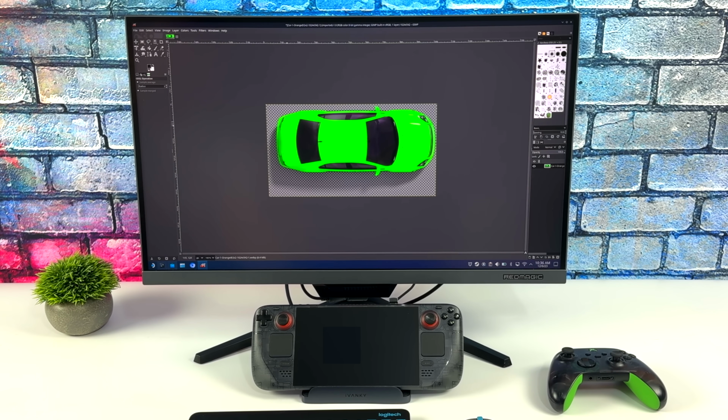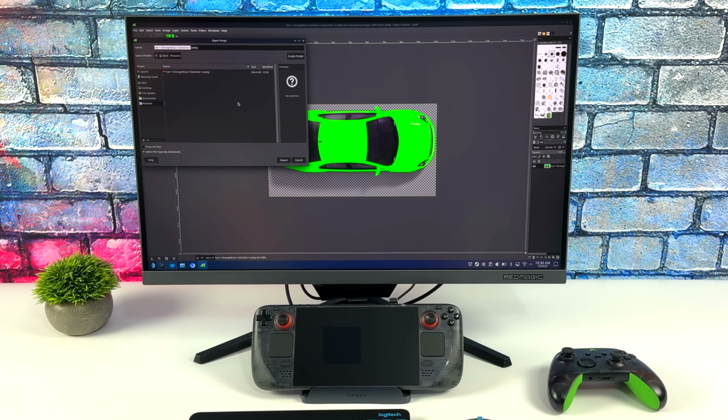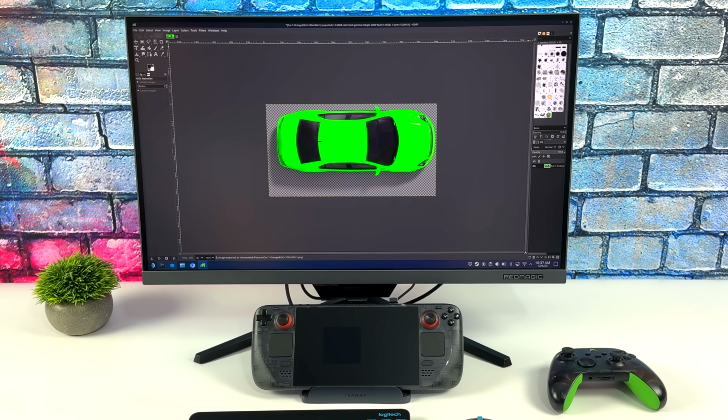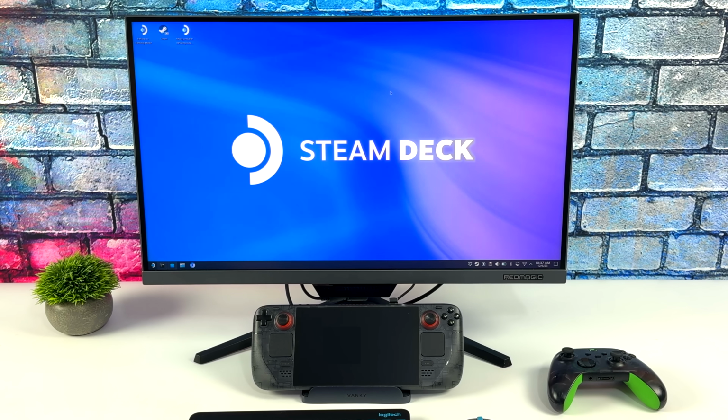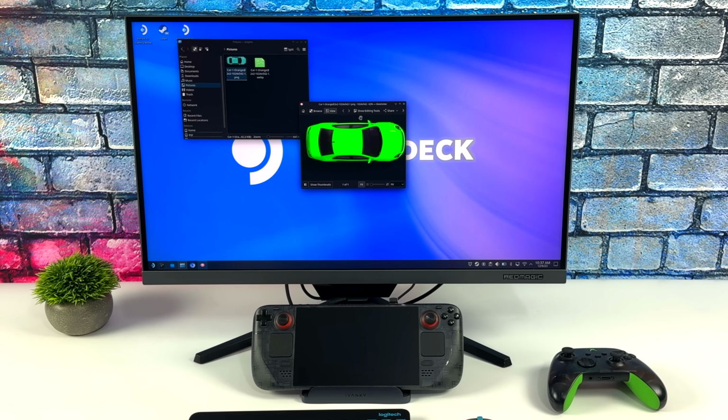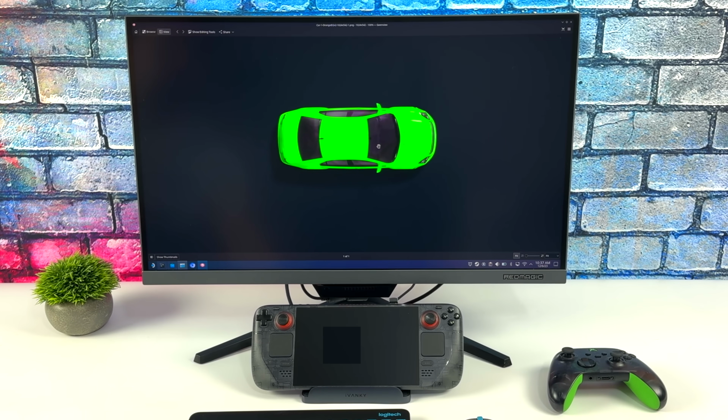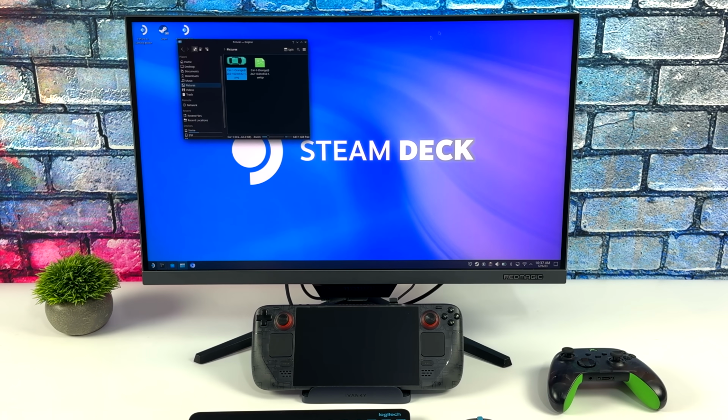I wanted to change the color of this car, and I'm going to do it with the Hue tool. There's several different ways that you could go about this. I mean, you could lasso everything out if you wanted to. But Hue works for what I wanted to do real quick. Now I'm just going to save this as a PNG. Actually, we need to export it with GIMP. I'm going to export it to my pictures folder. Once that's finished, we can head over there. And we've got our edited photo. Super simple demo. Just wanted to show you that it does work out really well on the Steam Deck.